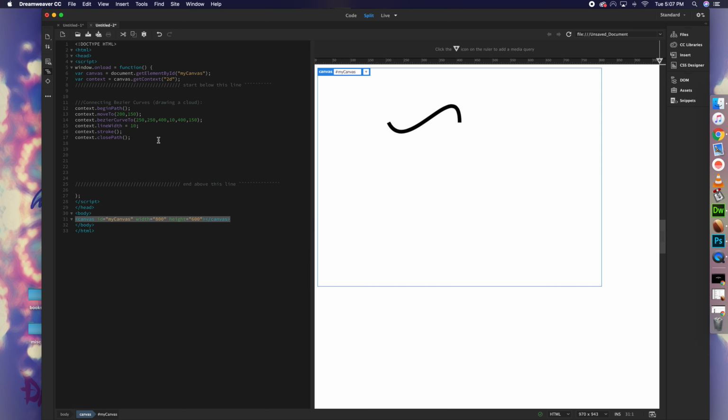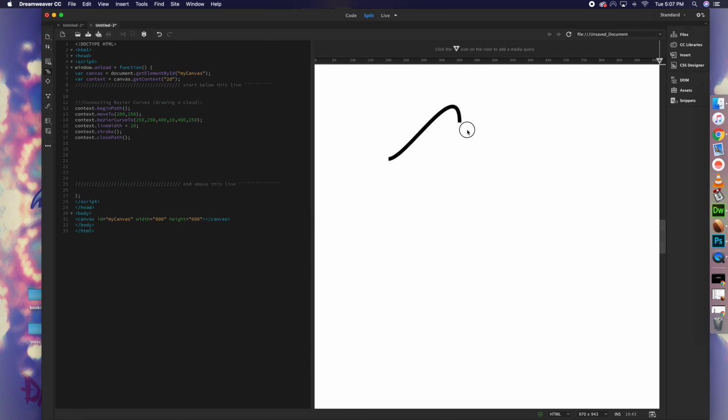The way I would recommend doing modifications is, like I said, start with all of the numbers that I gave you, and then go in, find your start point, because you know that's visible. That's right here. It's always going to be visible. And move it, and see what happens. 250. Oh, okay, that moves it down, right? Start with that, and then move your endpoint. Endpoint's always going to be visible, so that's easy to understand where it is. Let's move that down. Oh, okay, that moves that there, right?